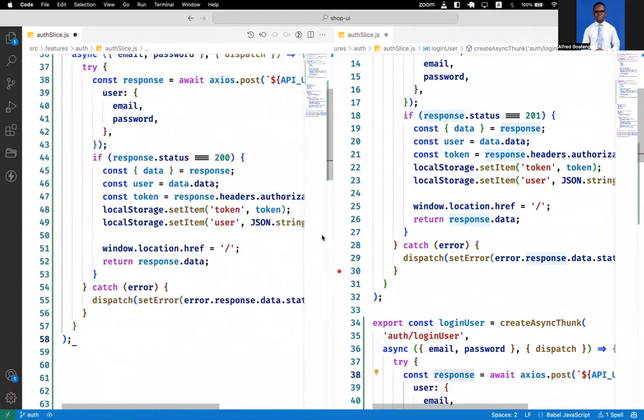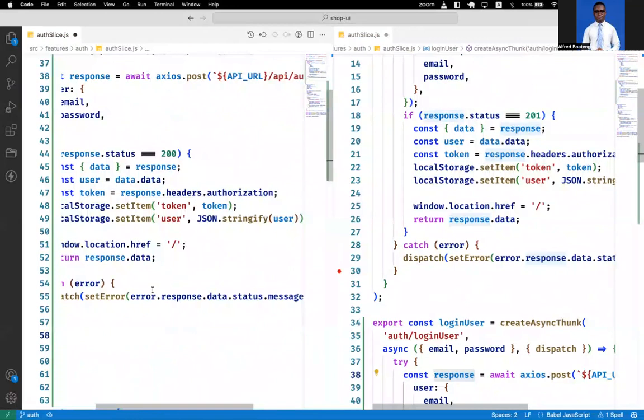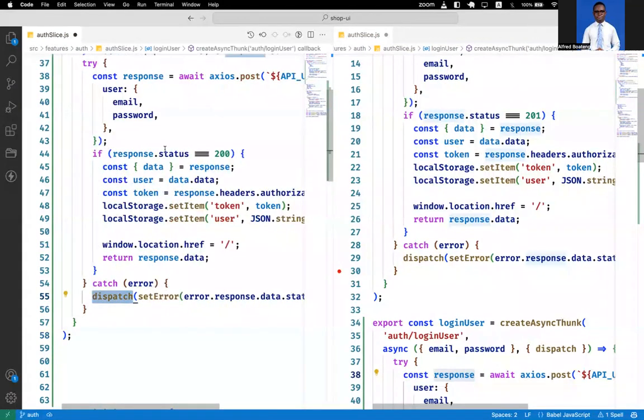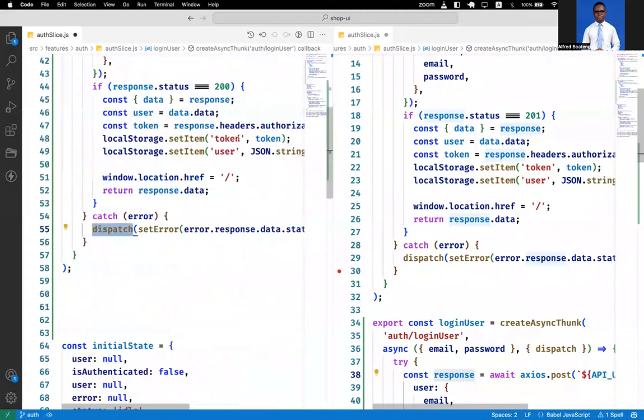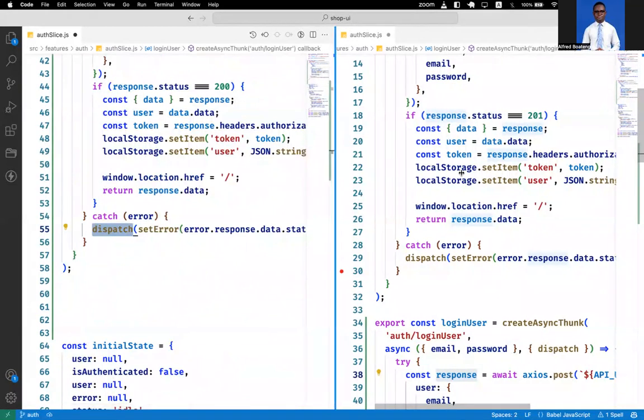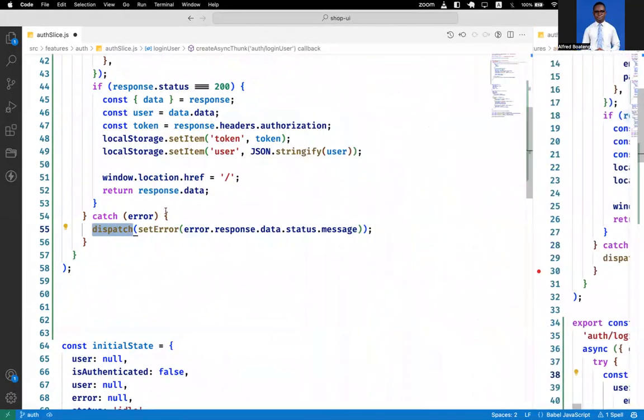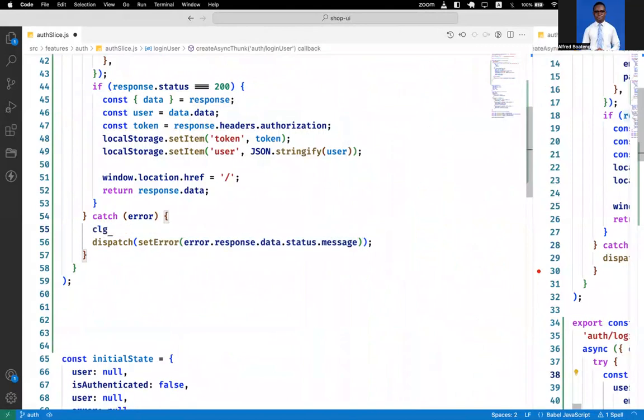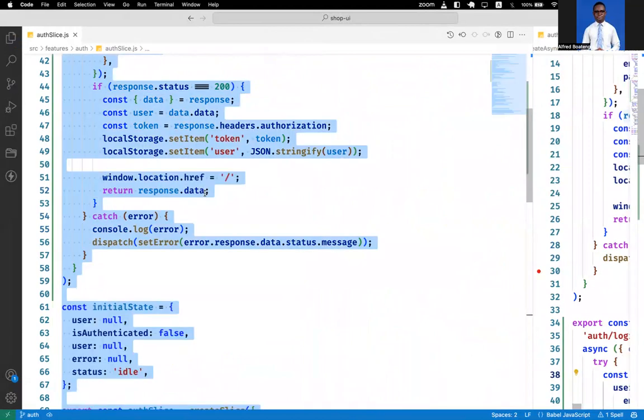Great. So, and if there are any errors, just as we did for the sign up, we do the same thing. So Copilot just looked at what we did for the sign up and then just did this. But then I think this one is going to be some other errors. So we'll come back to this. Right? We'll come back to this. So we can do a console log. When I was doing this, I saw that there's an error. So there's an error with the error. Okay, great.